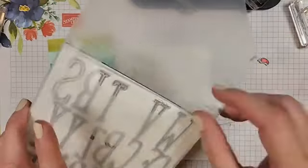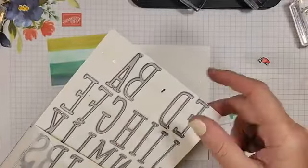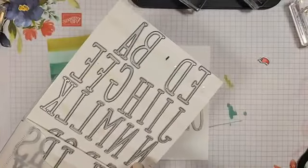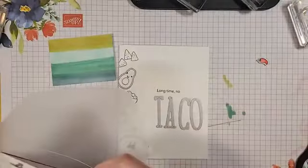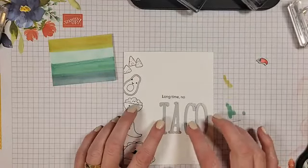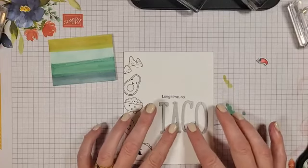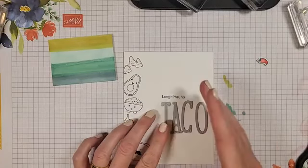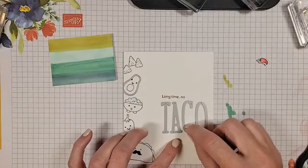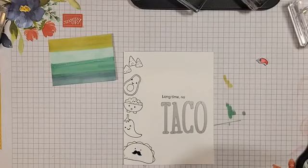It doesn't look like it on this side, but I think this page has a lot of duplicates. Like there's 2 A's and there's 2 L's, 2 N's, makes the die cutting words so much easier. I didn't need that on this one because look, taco, no duplications. But I'm going to put these kind of close together, and I wanted the greeting kind of on this side of taco. I didn't want the greeting to be centered. I don't know why, that's just the way it was in my mind. So that's what I'm making happen.